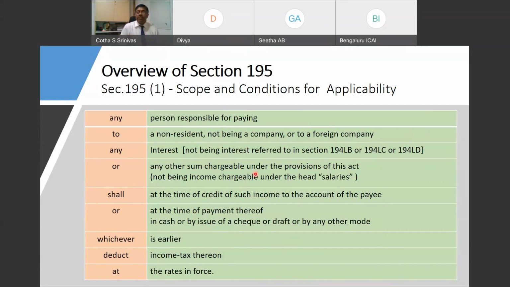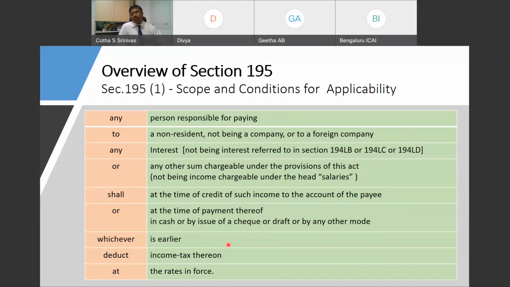That is section 5. First, we should see whether this is covered in the scope of total income. So if an amount is paid to a non-resident, whether it is covered in the scope of total income, then we should see whether it is deemed to accrue or arise in India, whether it is received in India. Then the heads of income we have to see. And if it is chargeable to tax under the provisions of the Income Tax Act, then the deduction shall be done at the time of credit of such income to the account of the payee or at the time of payment thereof by any of these modes, whichever is earlier.